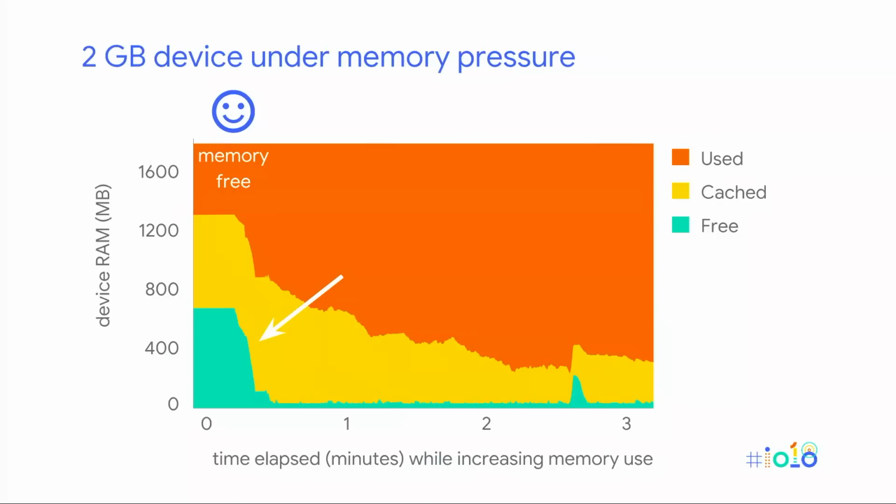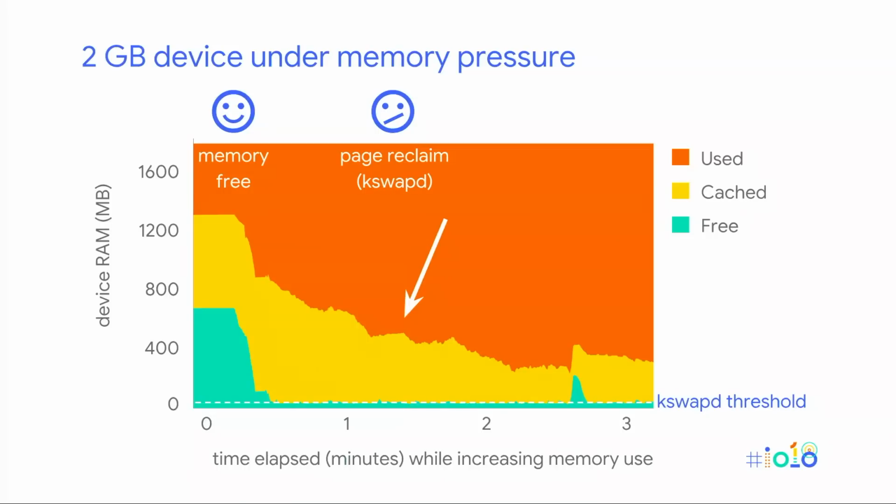Over time, as you use more memory, the free memory gets exhausted. It goes down. And to avoid very bad things from happening, the Linux kernel has this mechanism that kicks in called kswapd. And kswapd's job is to find more free memory. This kicks in when the free memory goes below what I'm calling here the kswapd threshold. And the main mechanism that kswapd uses to find more free memory is to reclaim cached pages. Now, if an app goes to access a cached page or memory that was on a cached page that's been reclaimed, it's going to take a little extra time to reload that data from device storage. But probably the user's not going to be noticing this, so that's OK.